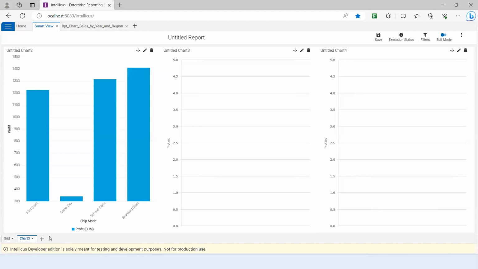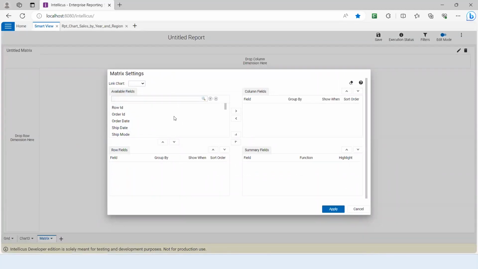So until now we have covered the grid and chart of the SmartView report. Now, metrics. Metrics is like if you want to summarize your data to be shown based on the row values and the column values, then you can do the operation here. It means that let's say I am selecting the order date here with the help of group year, and I want to see my profit value, and let's suppose quantity. This time I'm taking the quantity and I want to see it region wise. It means that year and region wise, I want to see my data for profit and quantity.